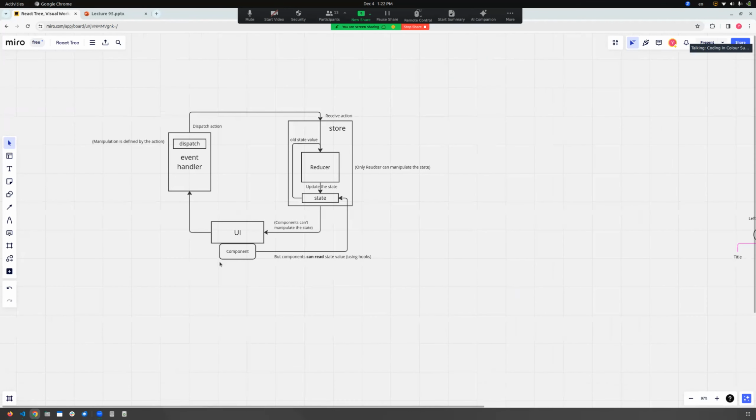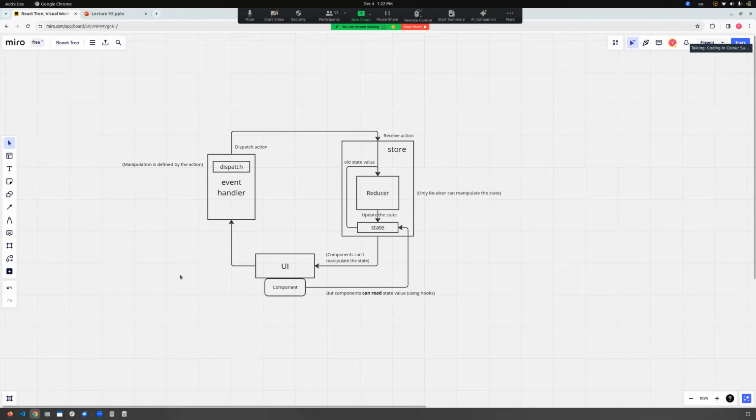That's a good question. Actually, I don't know why they call it reducer, but reducers are pure functions, and pure functions only take input and provide output through certain rules. This is the mission, you can say. But yeah, I don't know why they call them reducers. Maybe we can look at that later.